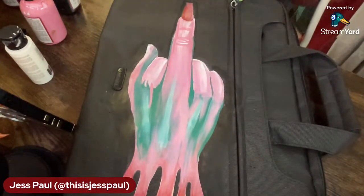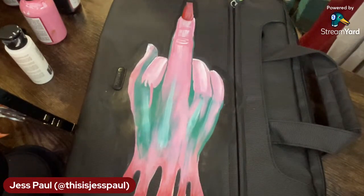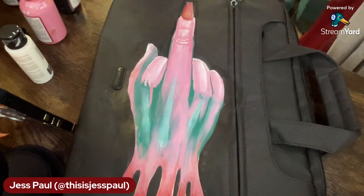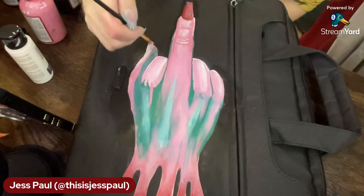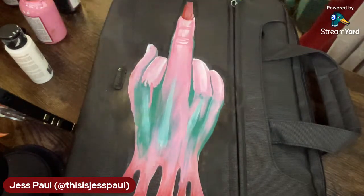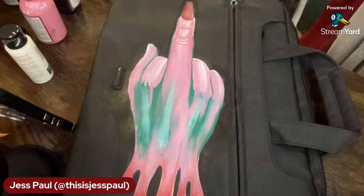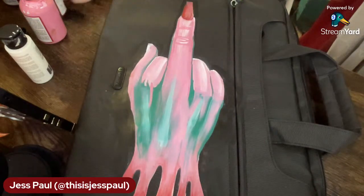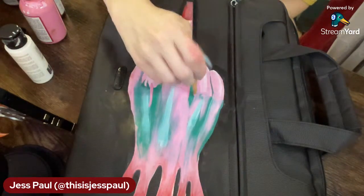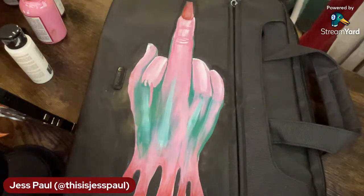Green. Do I want to keep the green? I feel like if I wanted it to make sense, I got to do the whole bottom green, and I don't want to do that. I was going for purple before, and perhaps this is too green. I was maybe going for more of a blue, but what do I want to do from here? Pretty easy to paint over, apparently.